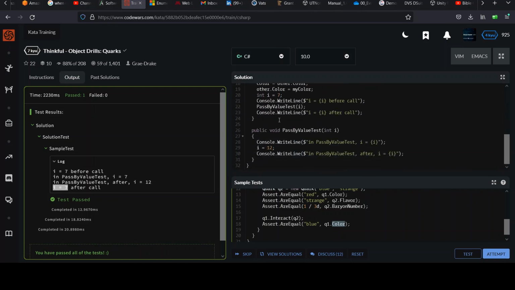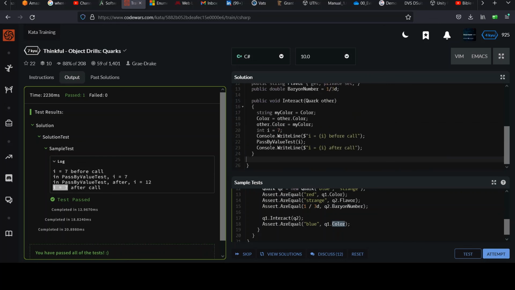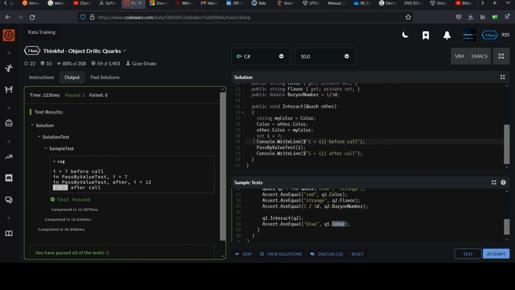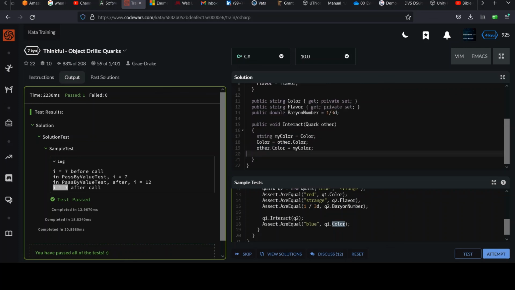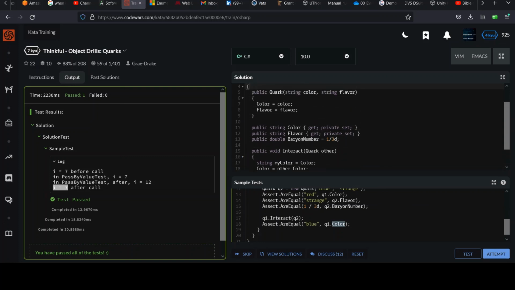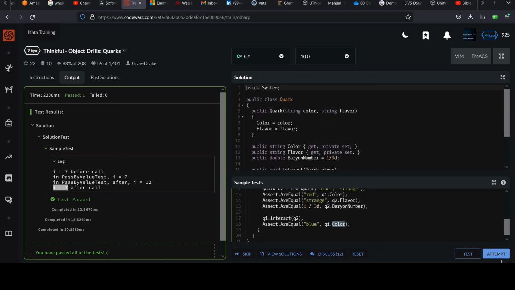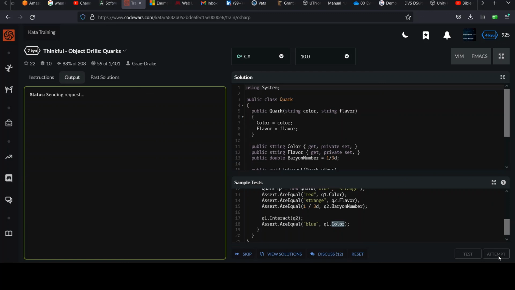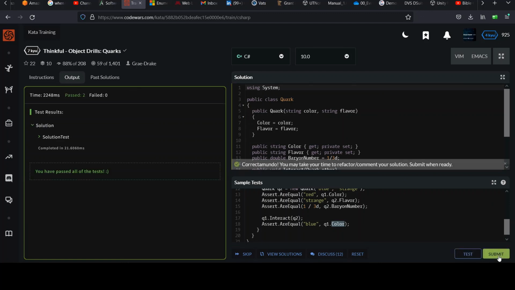So I'm going to go ahead and get rid of this. This has nothing to do with the actual solution. And then I'll go ahead and submit this way to collect my points. I think I fixed it. Let's attempt. Good, there's green. I'll go ahead and submit mine this way.